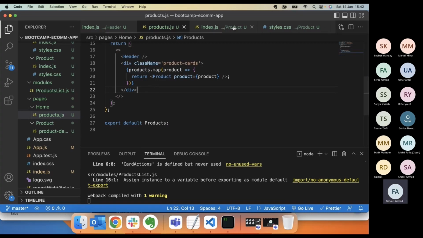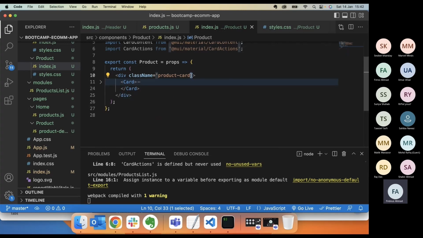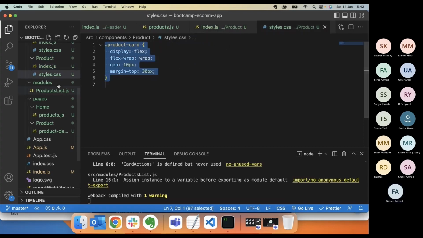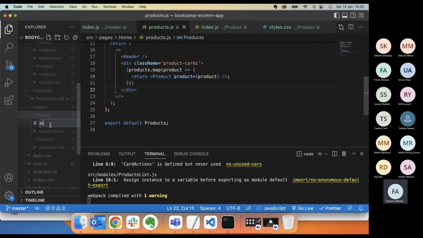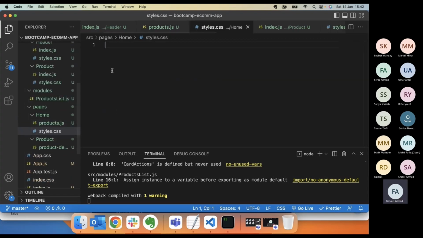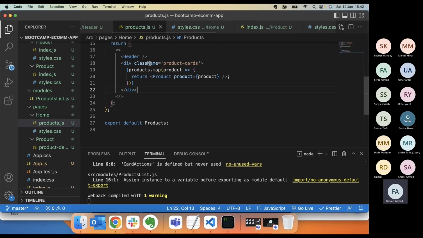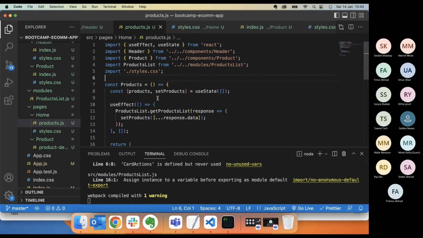applies on inner elements. Okay, तो इसके अंदर क्या है, एक ही कार्ड है, there are not more than one element, तो display flex का कुछ नहीं करेगा. So instead of doing it here, I'm going to copy this and I'm going to use it here. This is product. Okay, तो इसके लिए भी folder जब create किया, so we created a folder just for adding styles. Okay, so that it will have its own style. We'll paste this. This is cards, and I'm going to use this. Okay, so let's use it here. I'm going to say import dot slash styles dot css. Okay, so let's see what happens.